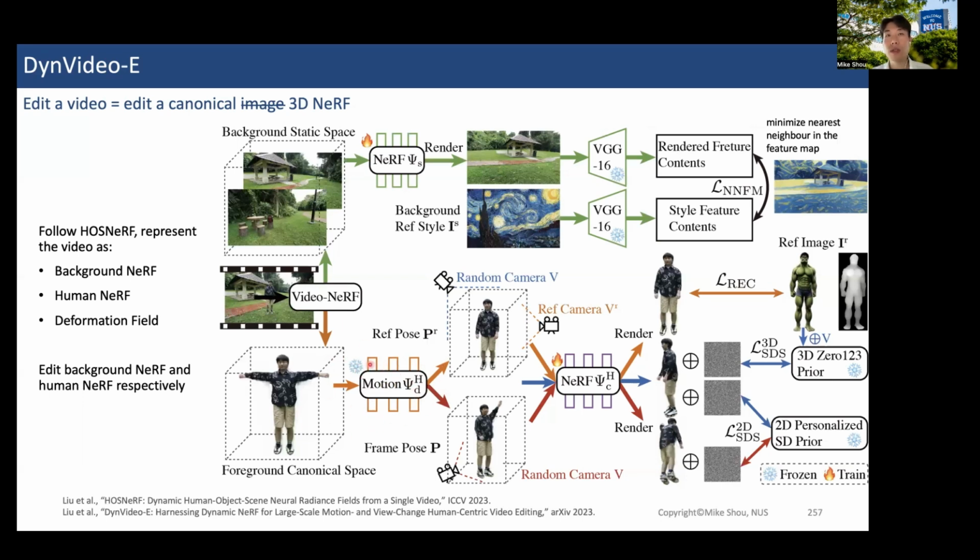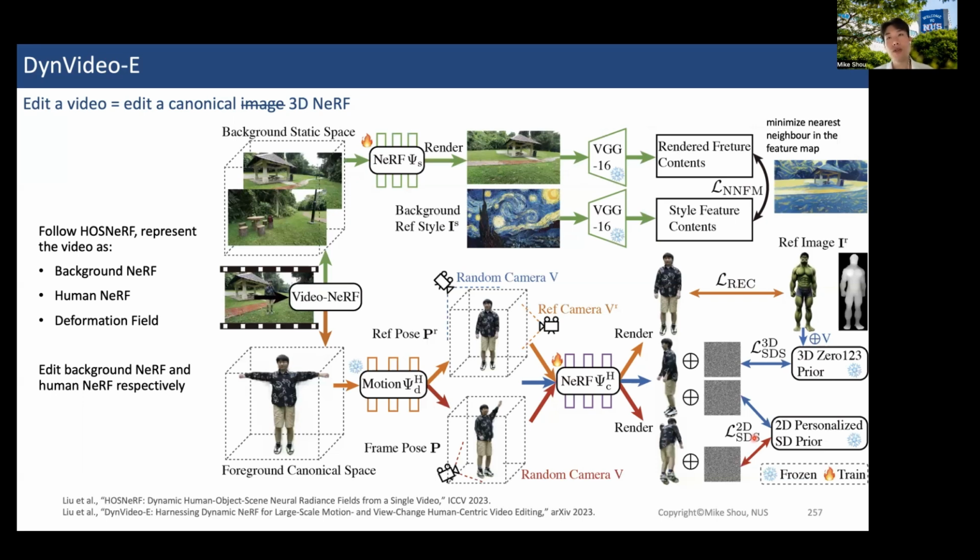Motion deformation field is fixed, but we try to optimize to update the NeRF representation for the human. And we actually use multiple losses. So the first loss is the reconstruction loss of these two images of the same frontal view. And then there is also the so-called SDS loss, which is essentially trying to use the diffusion model. Diffusion models are so powerful and can produce reasonable results, but they are not actually tied with this specific scenario of the single input video we have.